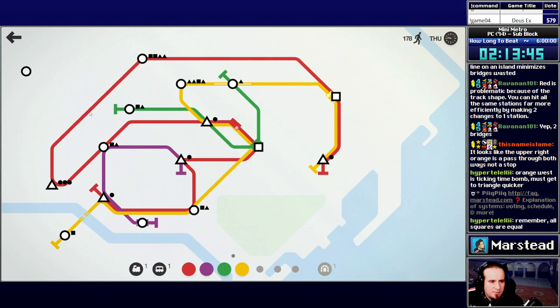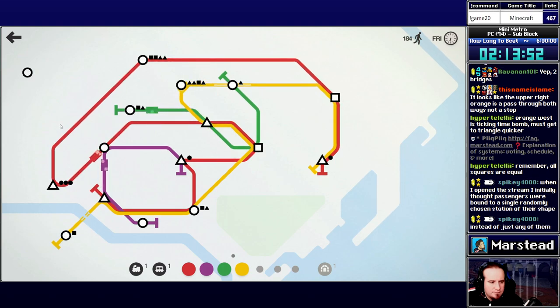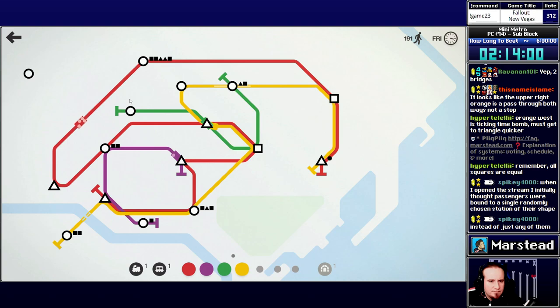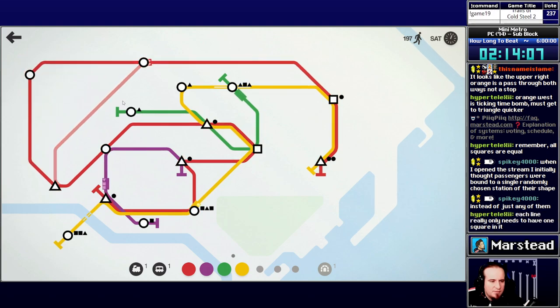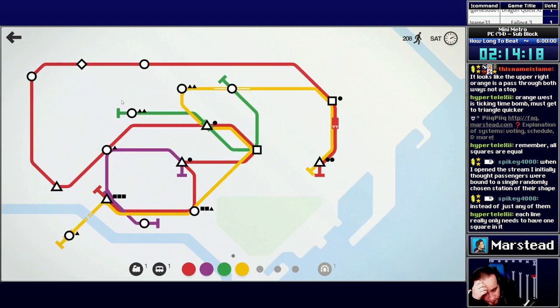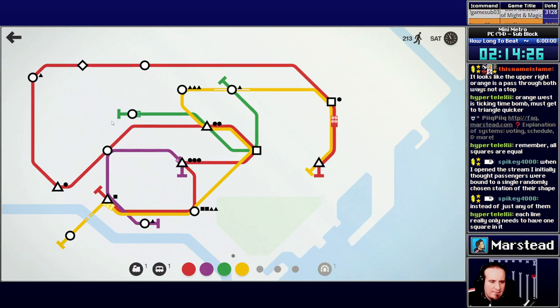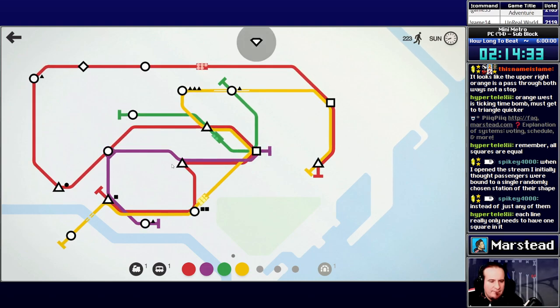Squares are equal. I don't think I can get out of having two circles here consecutive. That makes sense, yeah. One of any shape, really. Although I guess, theoretically, if it's busy enough, it might matter. Diamond now.